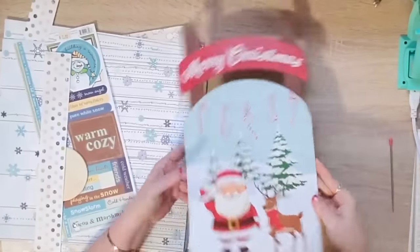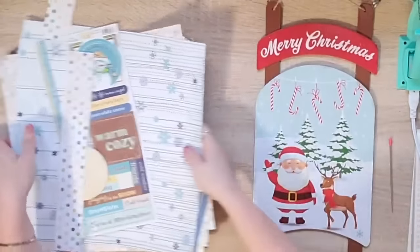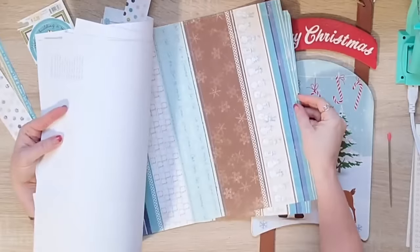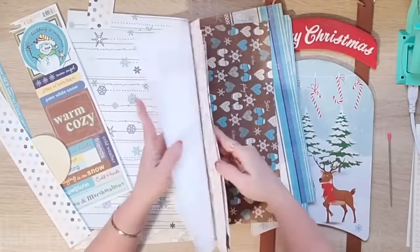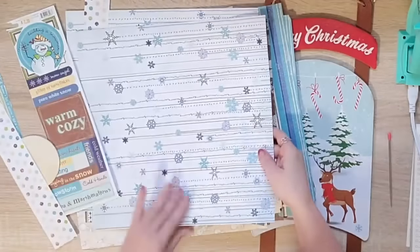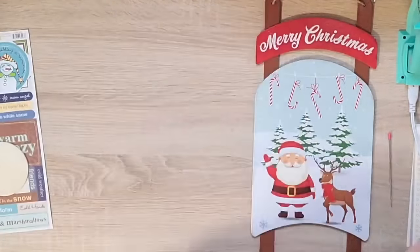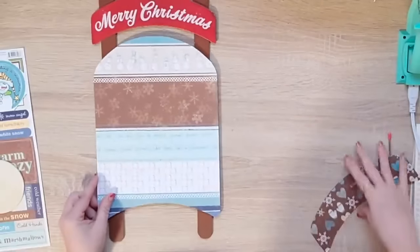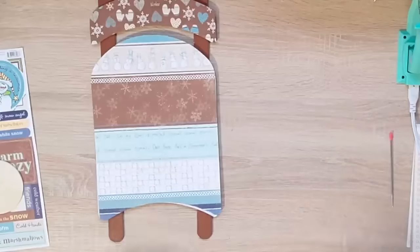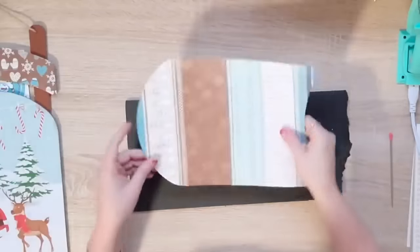I love making over these sleds from Dollar Tree. They're so cute. I can't believe they're a dollar or $1.25 now. So I grabbed some winter paper out of my scrapbook stash. Of course, this paper is really old. You can see I've used some of it on a scrapbook page before. They have such cute Christmas and winter paper packs at Michael's, so just grab yourself one of those. So I cut out two of the patterns there for my sled.